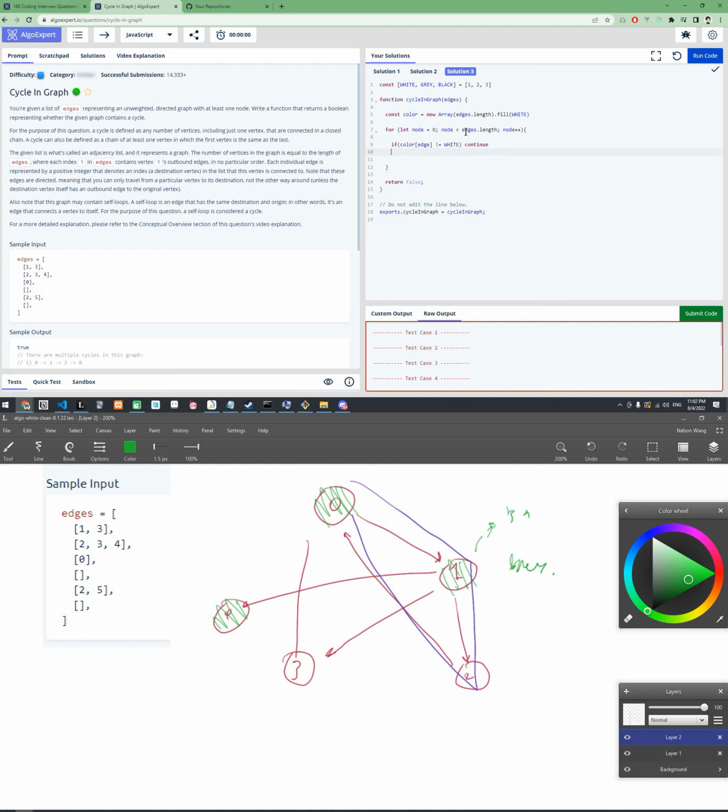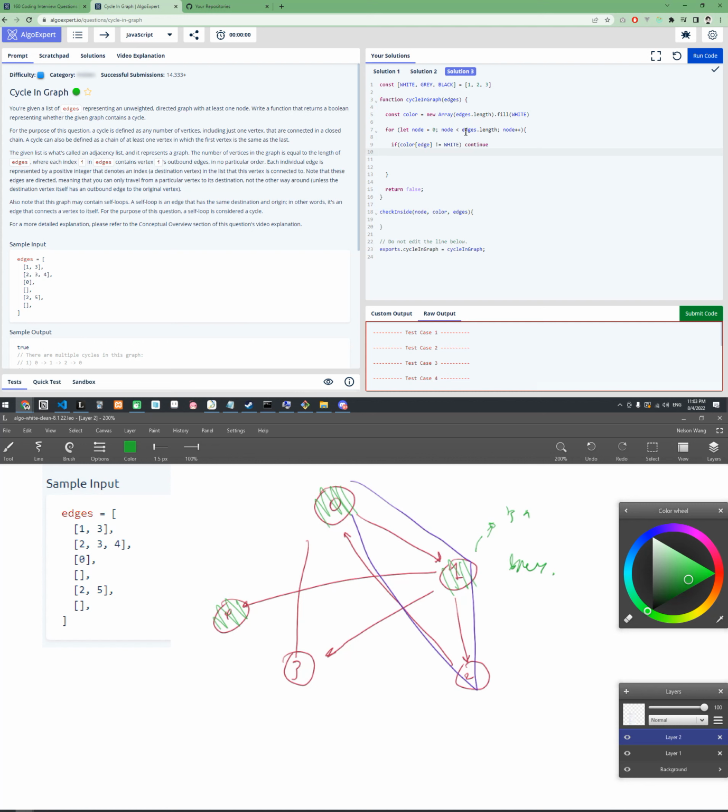Otherwise we want to run a function where we check inside, and we probably want to have a node, color, and edge map, and edges.